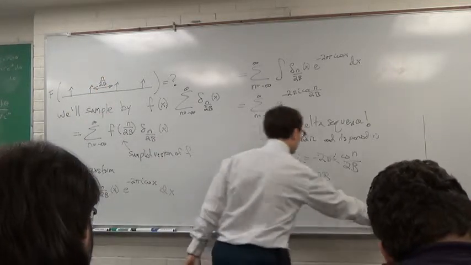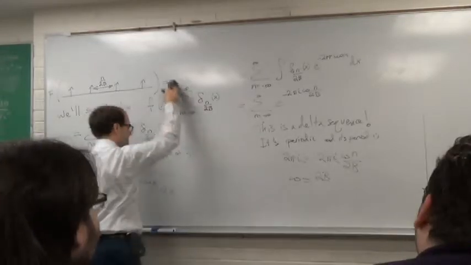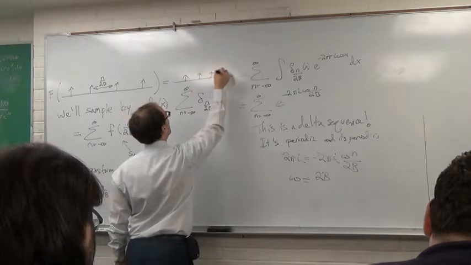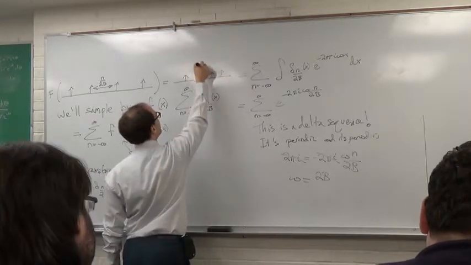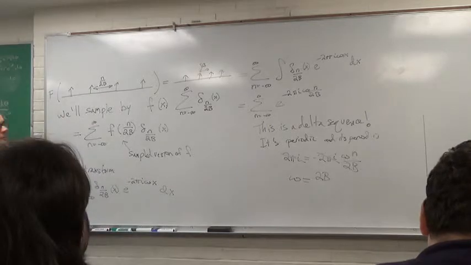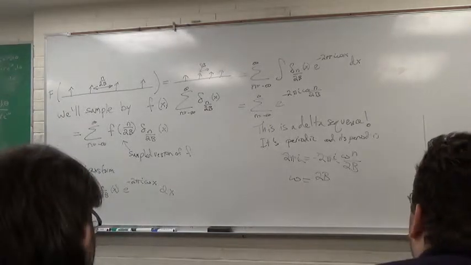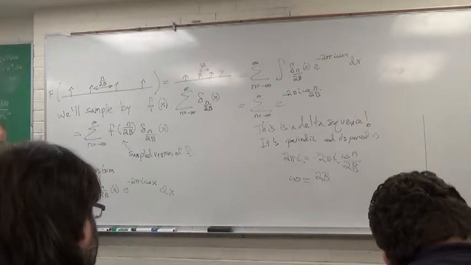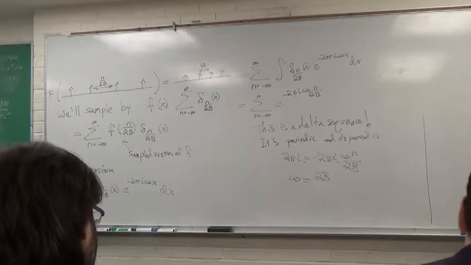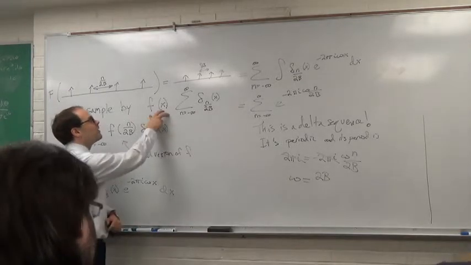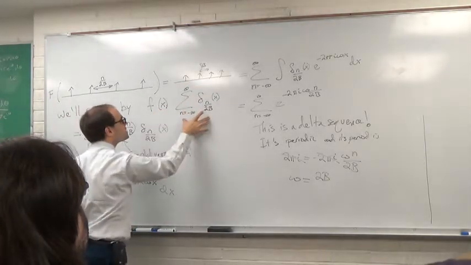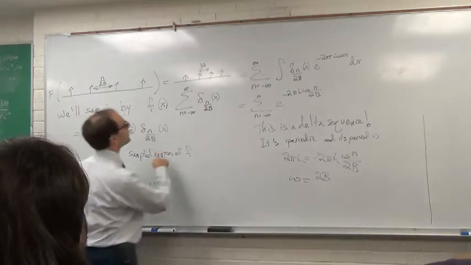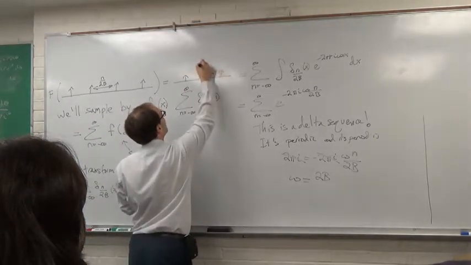So this Fourier transform of the train of impulses, with spacing n over 2b, is another sequence. It's a periodic sequence of delta functions, delta distribution, rather. But the spacing is now 2b. Way cool. Now, why is this important? Well, let's see here. We want to know what our function is doing when we convolve the Fourier transform of f with the Fourier transform of this. Now we know what the Fourier transform of this is, this sequence of delta functions, spaced by 2b.